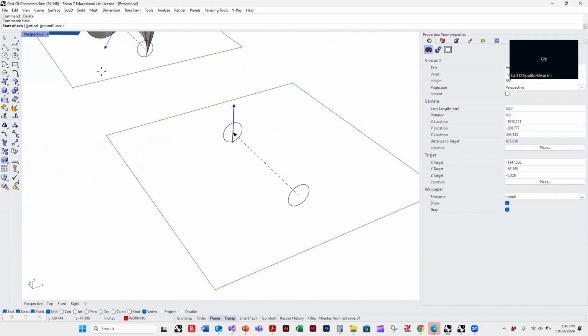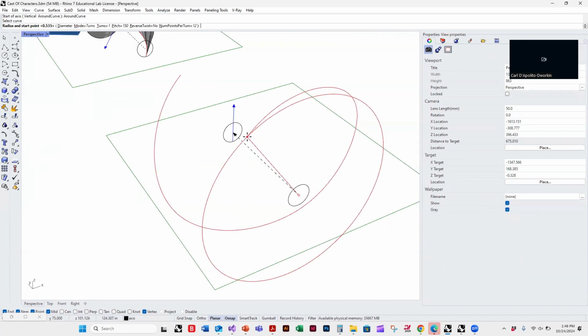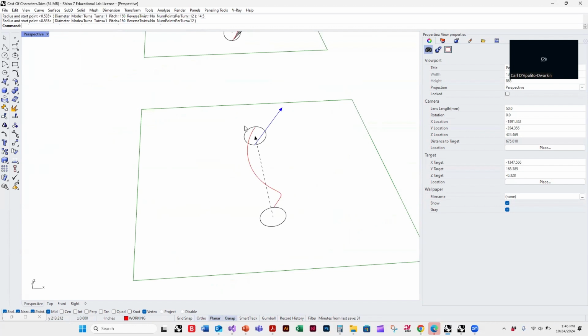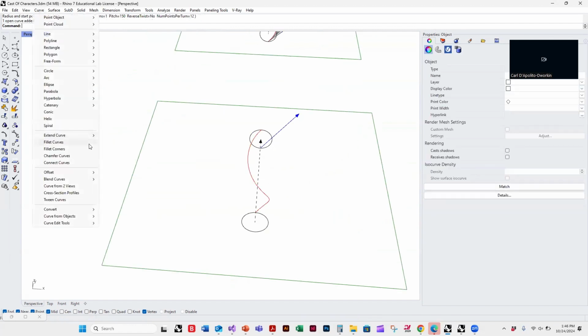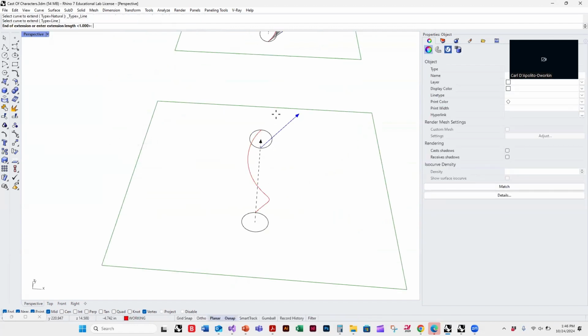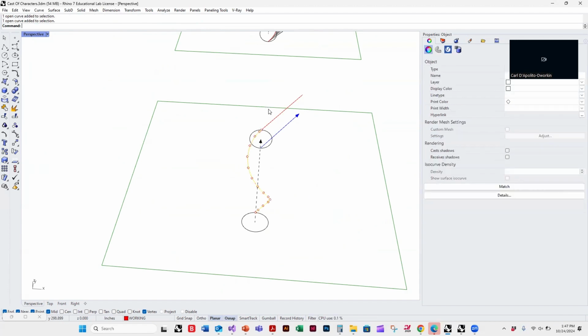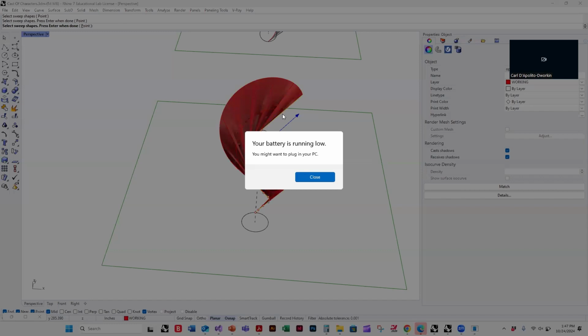It's a helix around a curve. So if you do the helix command, around curve, then you give it a radius and a number of turns. So I'm just going to give it 1 turn. And then if you extend the tangent of the helix, you can sweep one rail, the tangent, along.